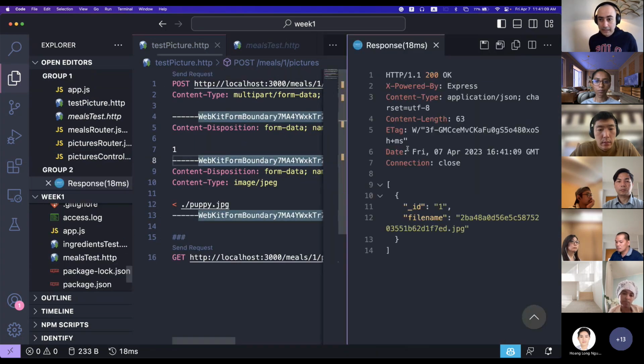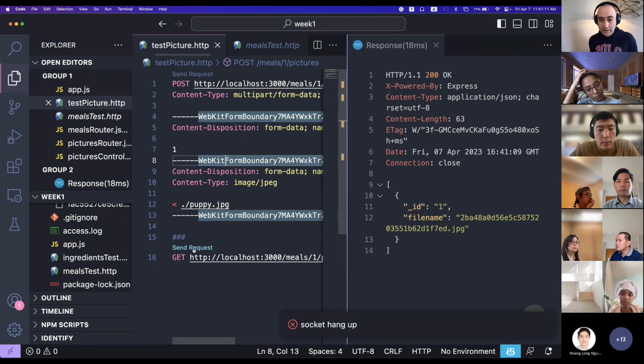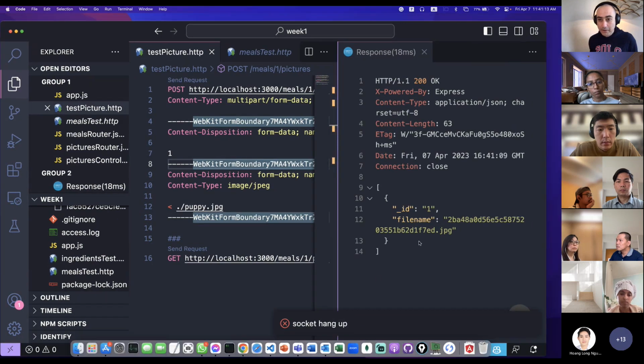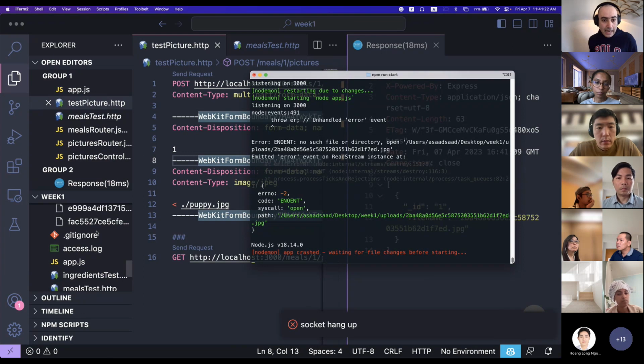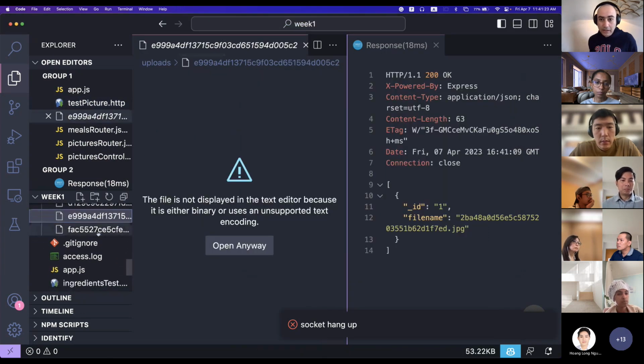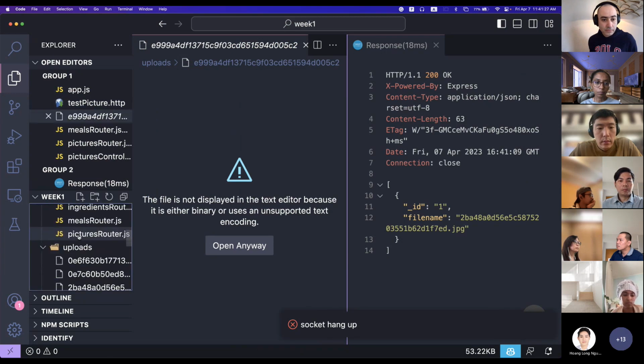Test again. Here I have one picture. And we have a problem. No such file. I think the extension is wrong here. Oh, the file does not have an extension.